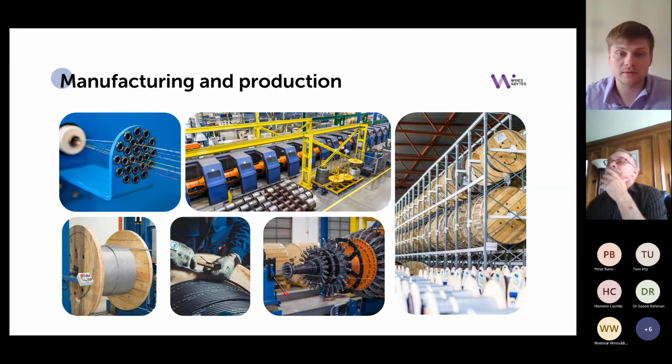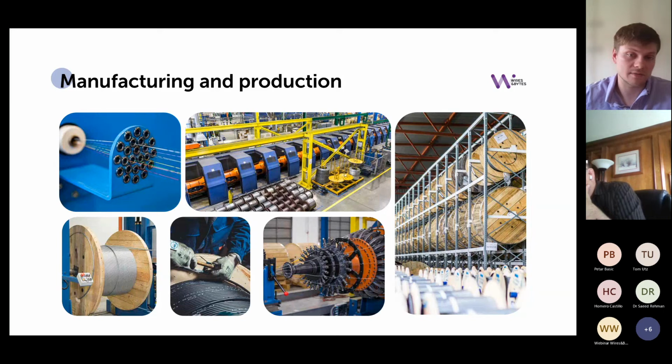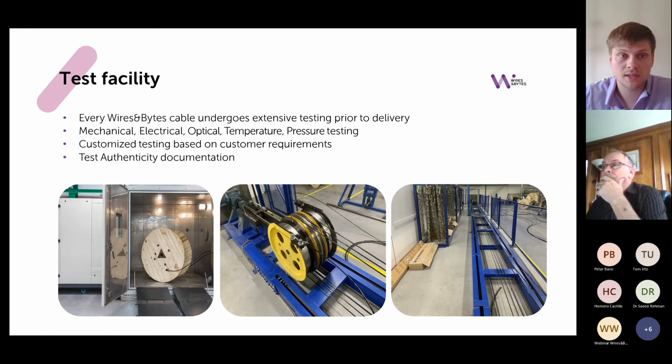Manufacturing happens all over the world with our partners at InCab. One thing I want to stress is that all of the design, the building, the assembly of the cables is done in-house. That's one strong suit to save time and money. Each cable is also tested in-house for mechanical strength, electrical capabilities, optical, if we're talking about DFOS, temperature and pressure testing, and we can also customize our testing based on what customers are looking for. And of course, with every cable, we send out an authenticity report for the test.